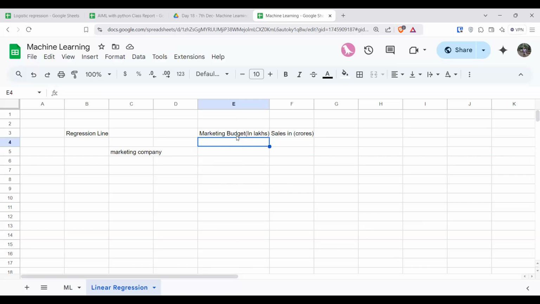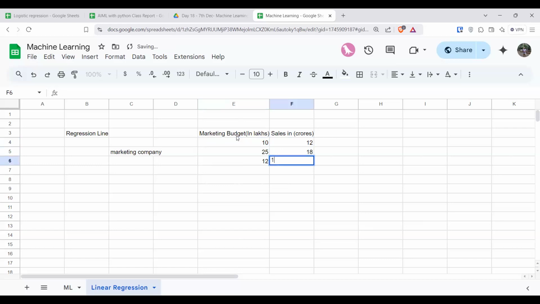Suppose if I invest 10 lakhs, my sale comes out to be, let's say, 12 crore. If I invest 25 lakhs, it is 18 crore. I'll just put in random data.